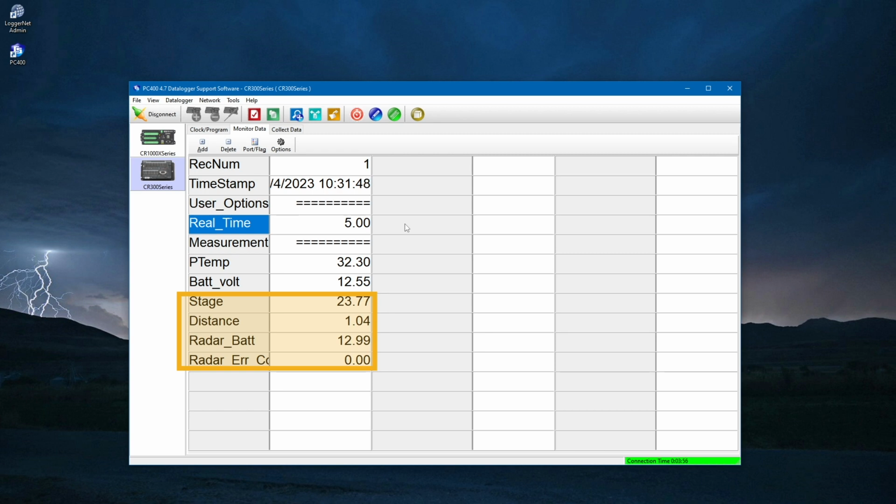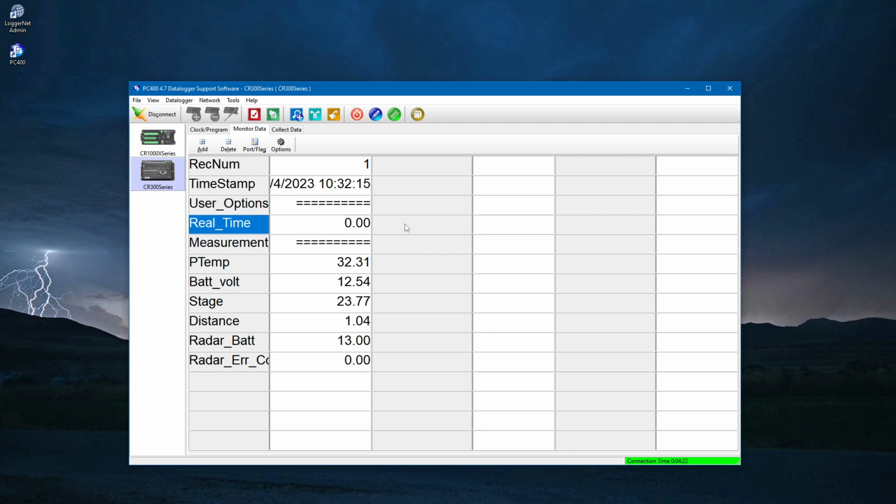These are updating every 5 seconds because that's the delay time I set in the do loop of the running program. This is the timeout feature I added to the program, and the real-time measurements will stop once real-time returns to 0. In a second or two, the values will stop updating. If I want them to continue longer, I can add more time to the real-time parameter to see those values update again. The 15-minute interval data will continue to be stored to final storage regardless of how often I view the real-time data. In this demonstration, the stage measurements have all been successful.